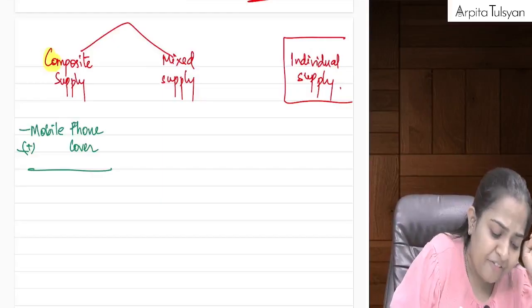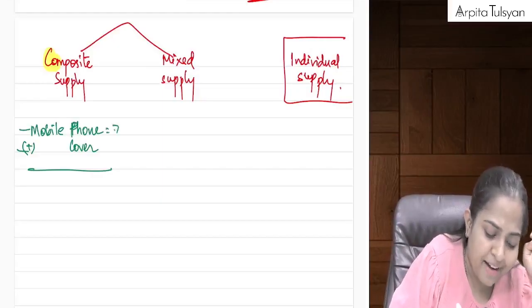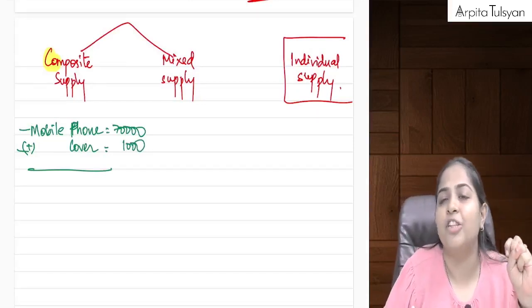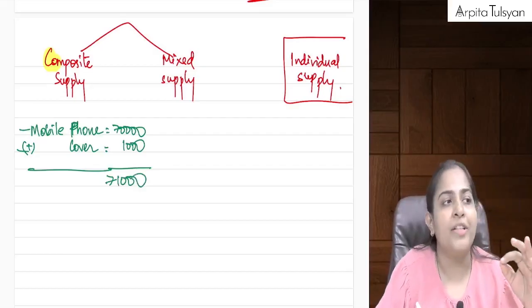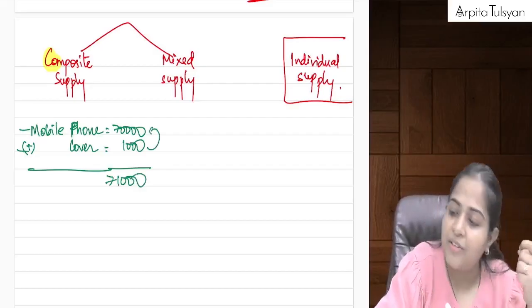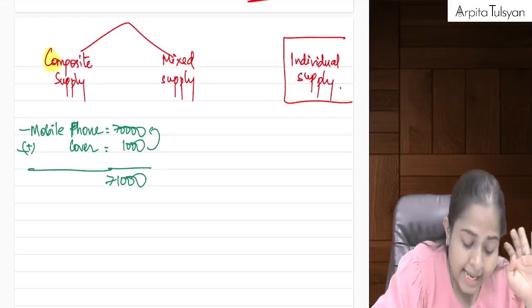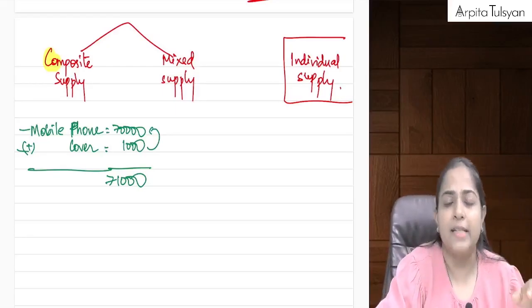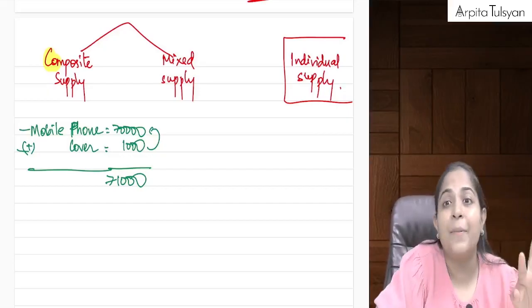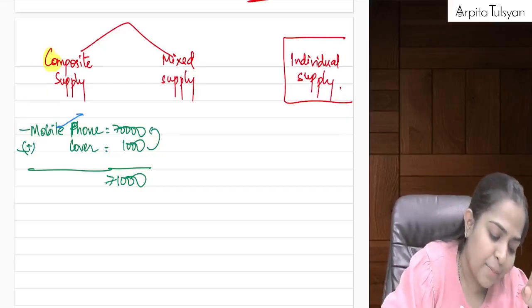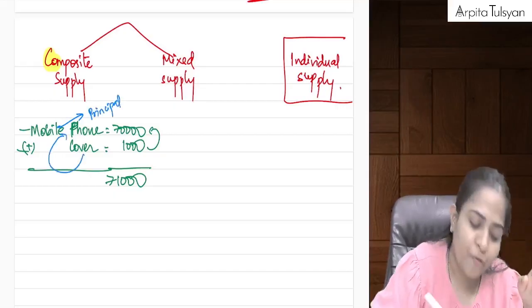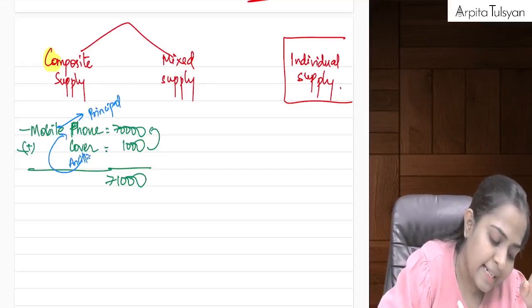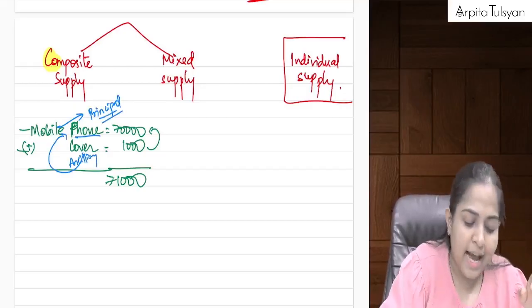Example: if we are purchasing a mobile phone, let's say the value is 70,000, and I am purchasing a mobile phone cover worth rupees 1,000, he is going to invoice me for 71,000. Can we say this cover is generally purchased with this mobile phone together only? Yes, so this will be considered as a composite supply. And out of this, which one is the principal supply? Can I say the mobile phone is the principal supply? The cover we are purchasing for this mobile phone will be considered an ancillary supply. The mobile phone will be considered the principal supply.